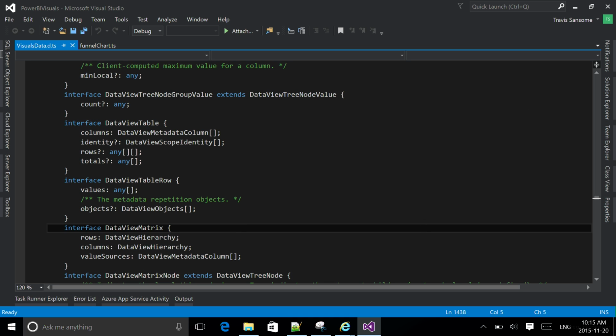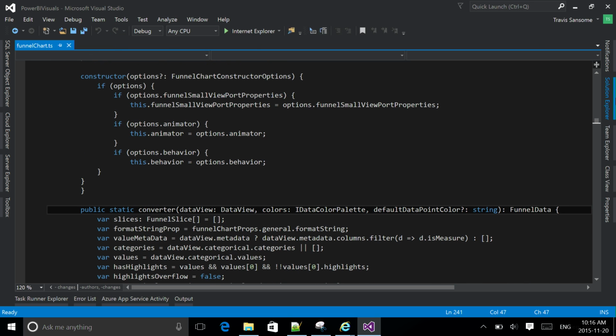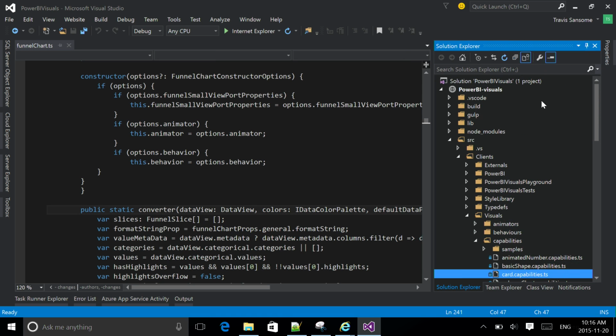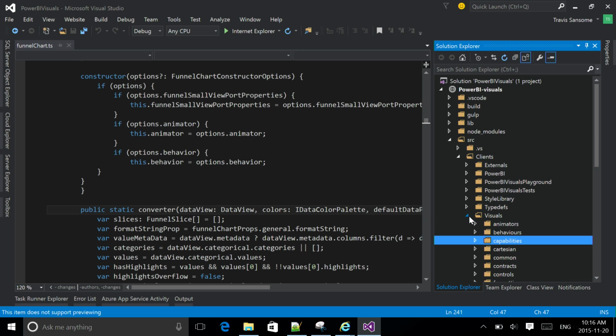Okay. So this is the thing. This is the solution. If I go and I'll close everything. Oh, computer, why are you lagging? I'll pin my Solution Explorer so you can see it. So this is the solution for it.